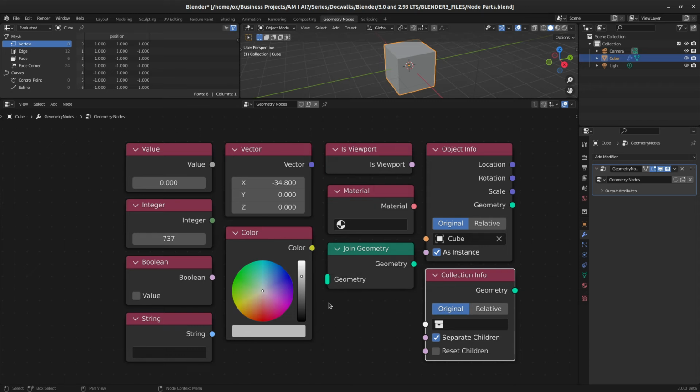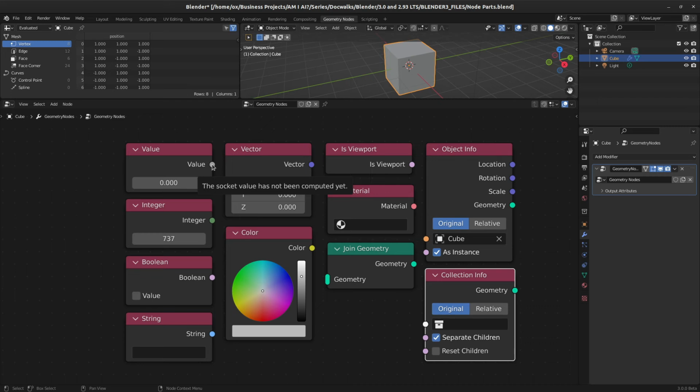Several of these are like that. You can kind of play around and move stuff around and try to figure out what does what. But the ones they recommend keeping an eye out for is converting a float value to an angle. It will automatically convert it to radians, even if your scene unit is set to degrees.